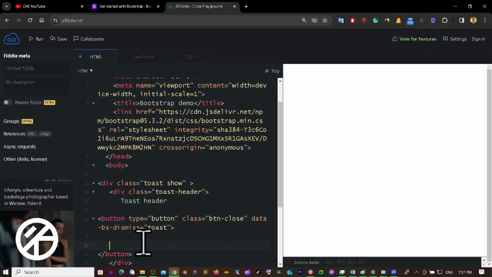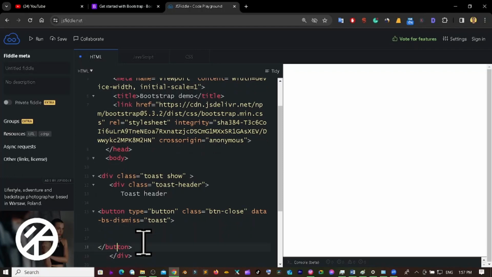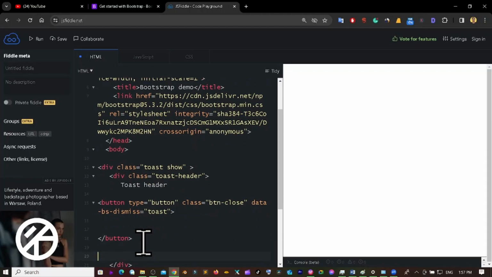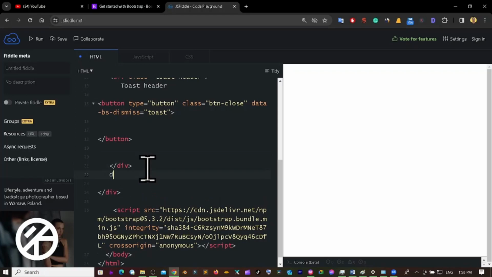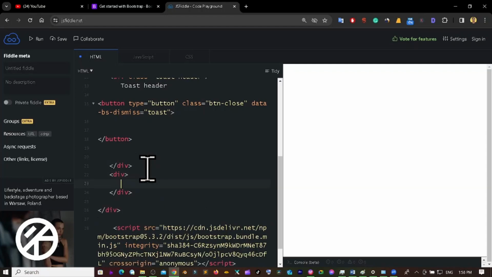So after that I am creating another third div here. Outside of this div I am going to create another div. Inside this div I am using toast text.